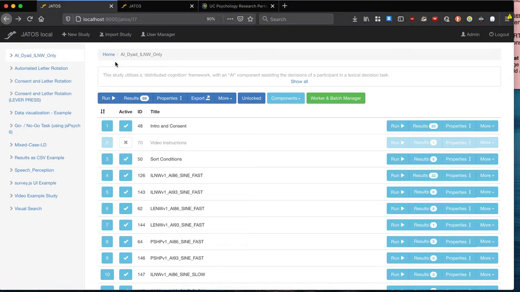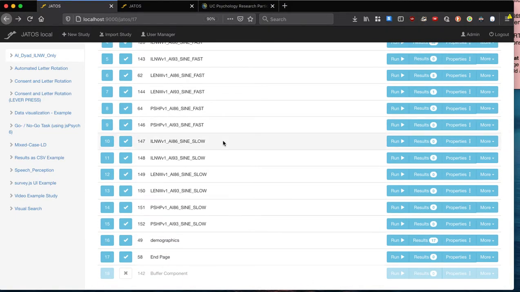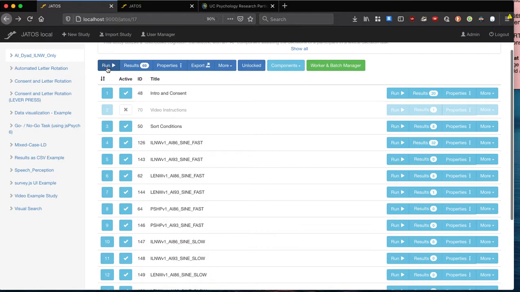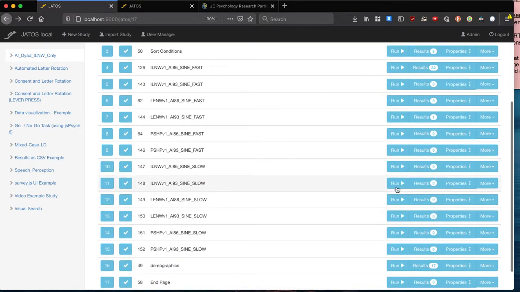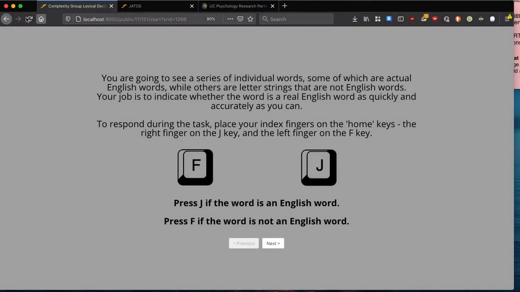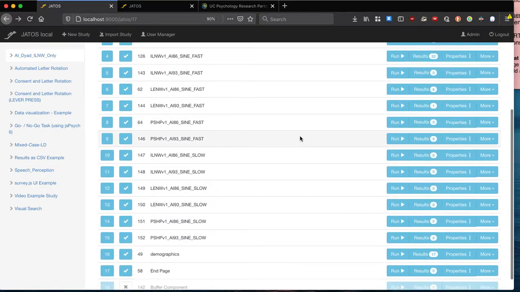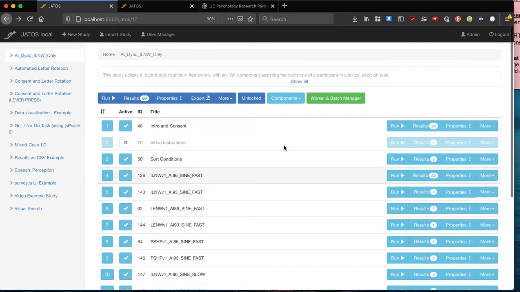Here is essentially the final portion of this JATOS study guide. So we've gone through our sort conditions. All of our HTML code is coherent. It's doing what we want. Ideally, we've run through this a couple of times. We've also run these components individually to make sure there's no errors. Sometimes that's as simple as just clicking on them, seeing if things load, and you can maybe assume they run from there. I've done a sufficient amount of debugging and testing for these to be pretty confident that there's not going to be any errors.